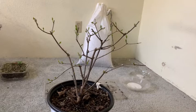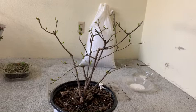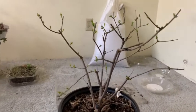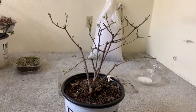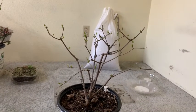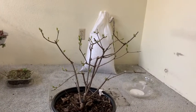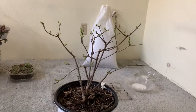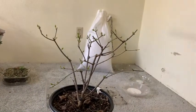And when the leaves open up, they quickly generate new energy and send it back to the root to regenerate the roots. So this would be a perfect time to repot this tree. I'm going to take maybe a third of the original soil and add 2/3 of pumice, which is in the white bag behind the plant, and put them into this training pot.